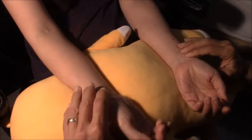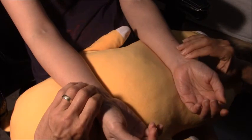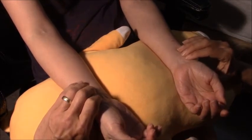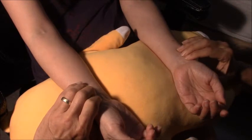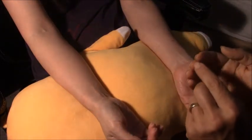Both sides, and start with very light pressure, and just to kind of feel where the pulses are. And take your time to feel where the pulses are. Basically, you're checking the pulse with the tips of the fingers.